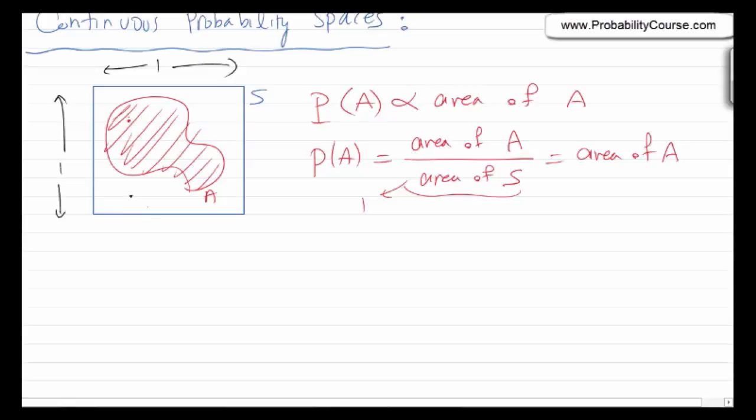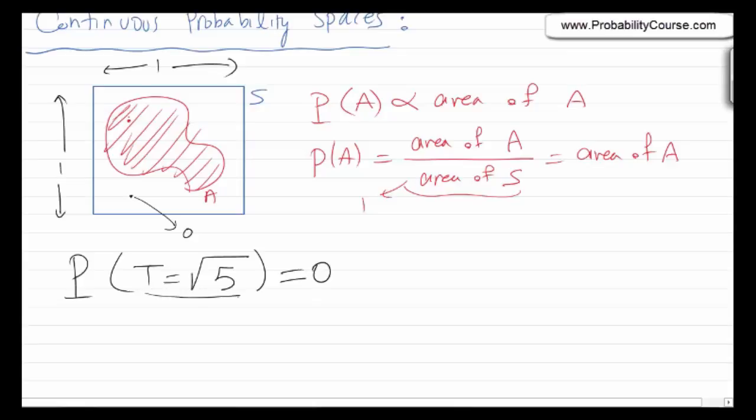In particular, if I ask you what is the probability that I pick this specific point here, you will say that the area of this specific point is 0. Any point has area 0, so the probability of any individual point is going to be 0. For example, in the example that we discussed previously, if you buy a laptop and you are interested in its lifetime, the probability that your laptop will last exactly any real number, let's say square root 5 years, is going to be 0. So instead of talking about probabilities like this, you are usually interested in the probability of intervals or areas on the plane. You might ask, what's the probability that my laptop lasts between 1 and 2 years? We're going to talk about this in much more detail.